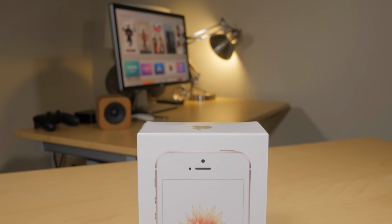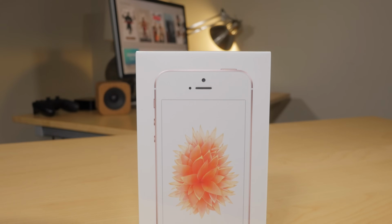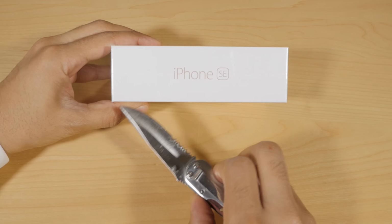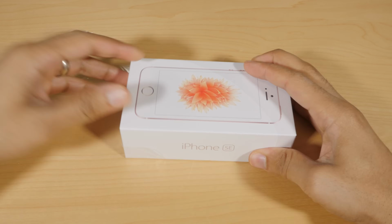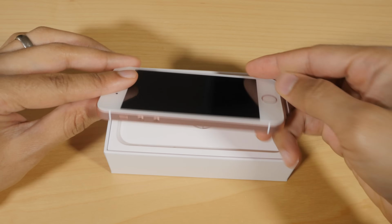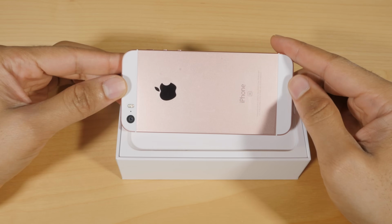Today is the official release day of the iPhone SE, and I was fortunate enough to be able to pick up mine early this morning. Now, for those of you who will likewise acquire an iPhone SE in the near future, or for those of you who are still unsure about a purchase, have a look at our hands-on video that touches on some of the top iPhone SE features. We'll also briefly talk about some of the downsides of the iPhone SE for those wanting a balanced look at the latest new iPhone.